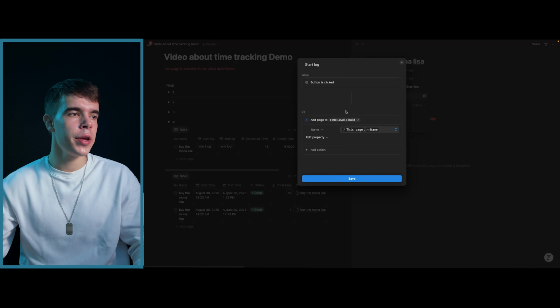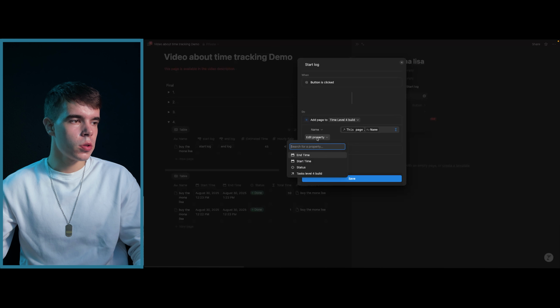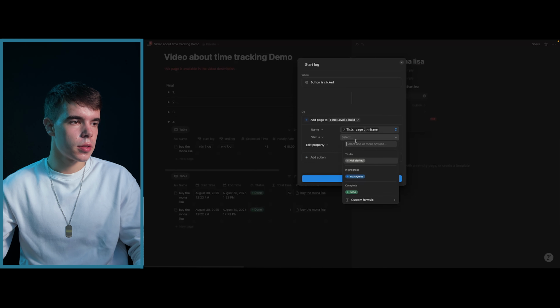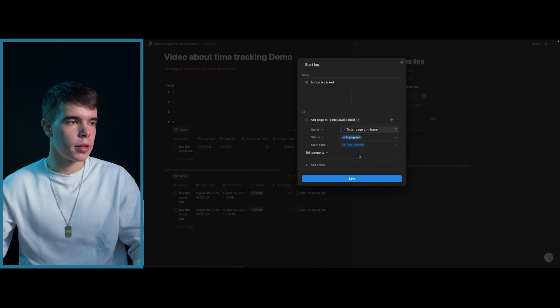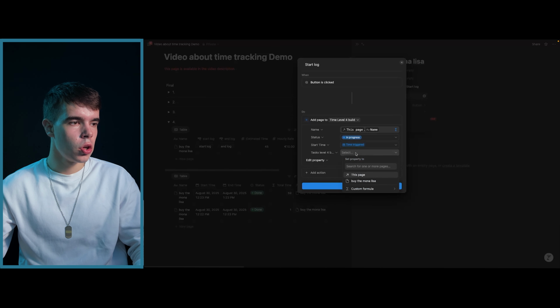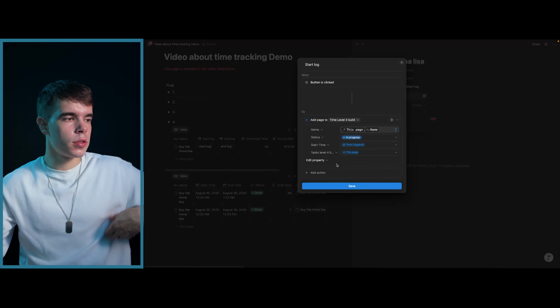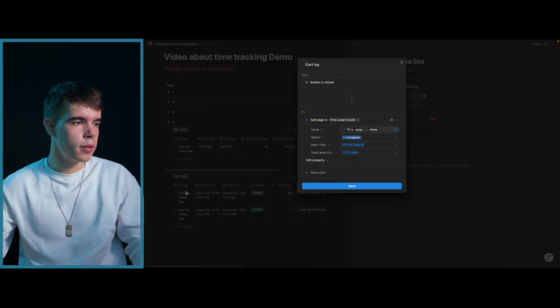So in this case, every entry will get the name Mona Lisa. Then we also want to set our status to in progress, our start time to the time this button gets triggered, and we want to relate it to this page. So the page gets created and we always link it to the task's entry.